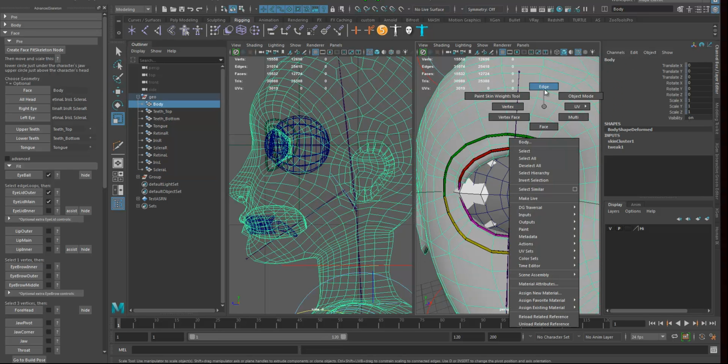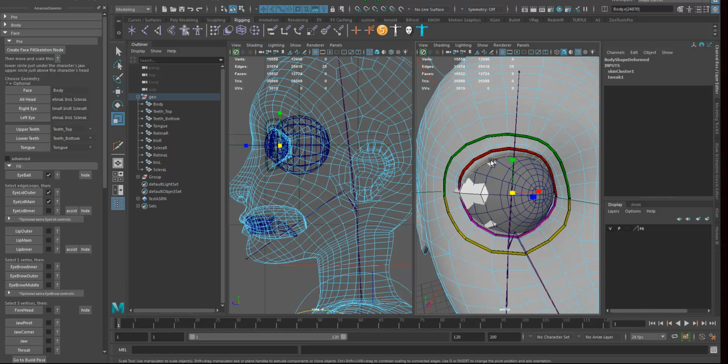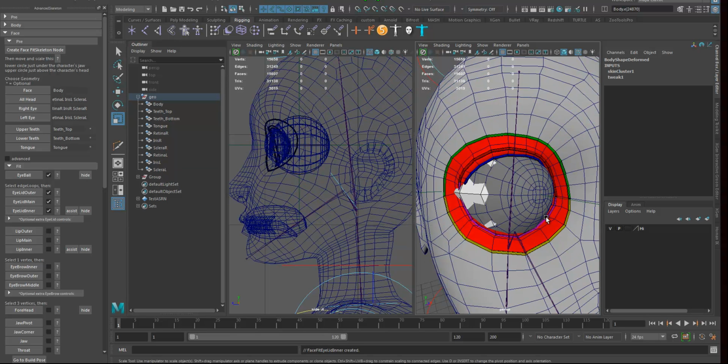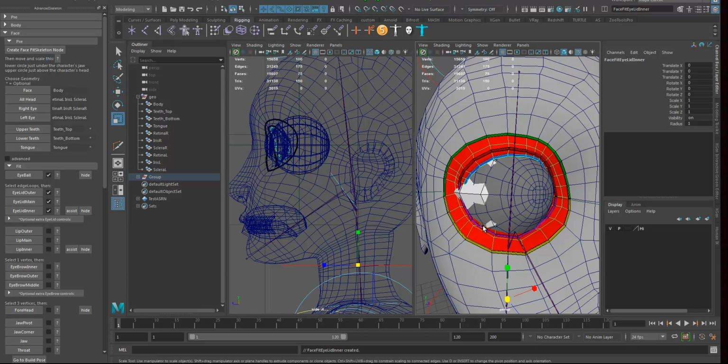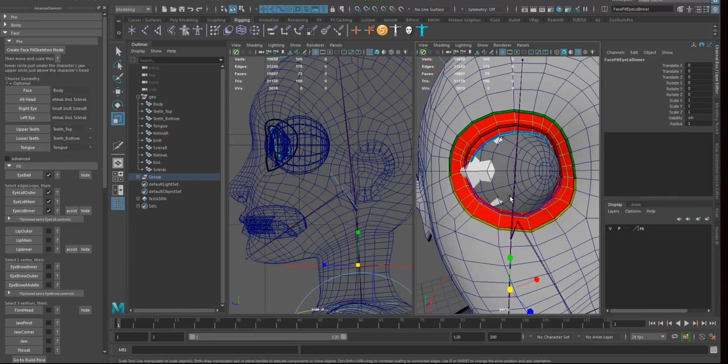And let's just take another one that's inside a little bit. I'm just going to go for that one. Yeah, this whole eye socket isn't quite working. We'll see. Just looking at how the geometry is in here, it's intersecting with the eyeball geometry, and we want the edge loops to be on the outside. I pulled it down a bit in this area, but it's just a bit weird.